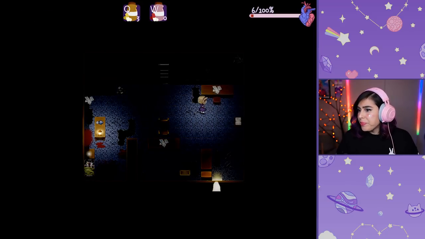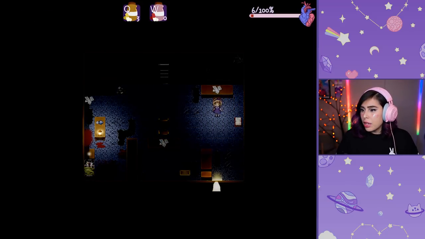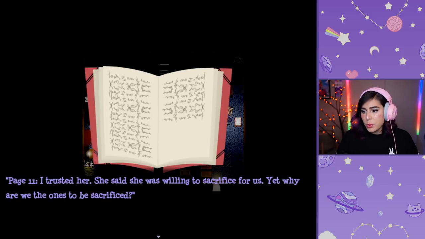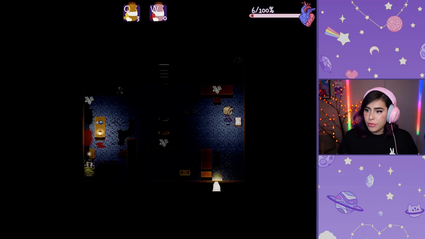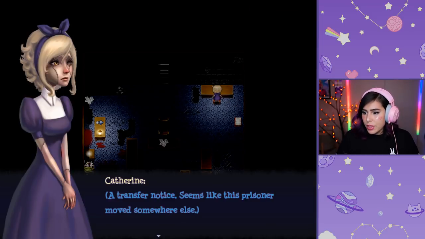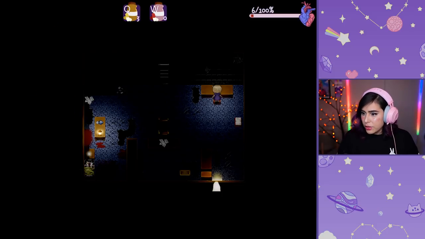Can't go that way. Did I read this yet? Page 10. She promised to protect us, but where is she now? I trusted her. She said she was willing to sacrifice for us. Why are we the ones to be sacrificed? The transfer notice seems like this prisoner moved somewhere else.